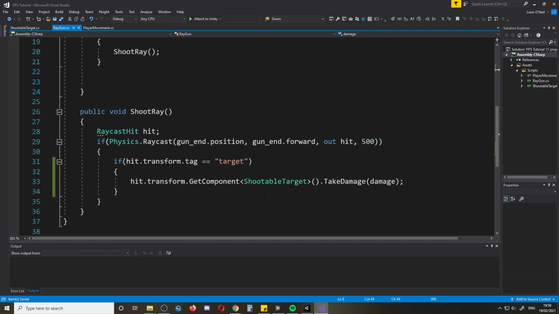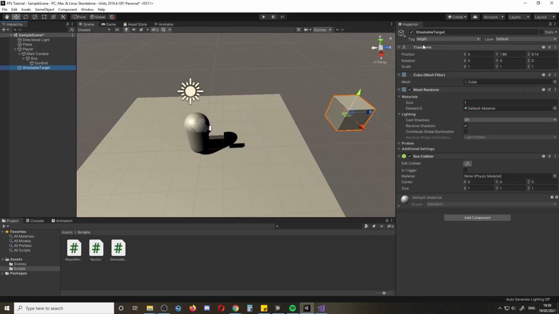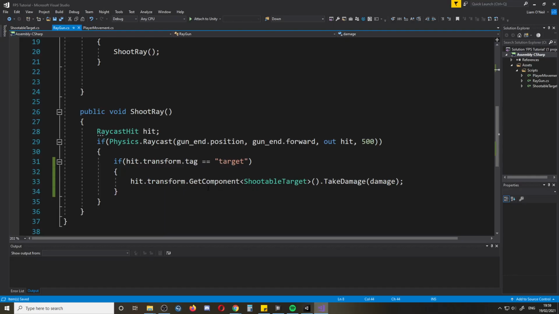Okay, so this will work so long as we remember to tag our target as target, which is fine, and tags are quite useful.